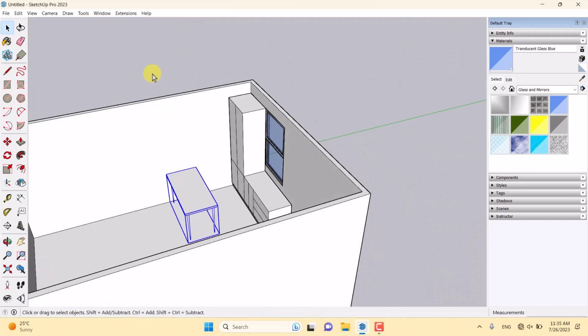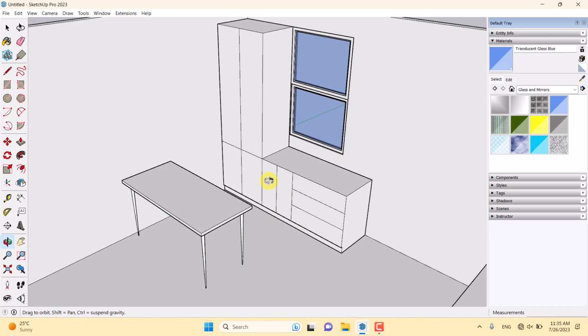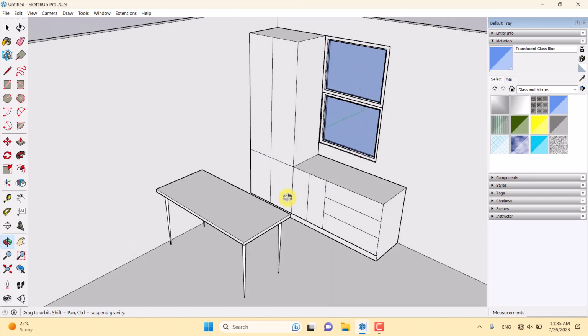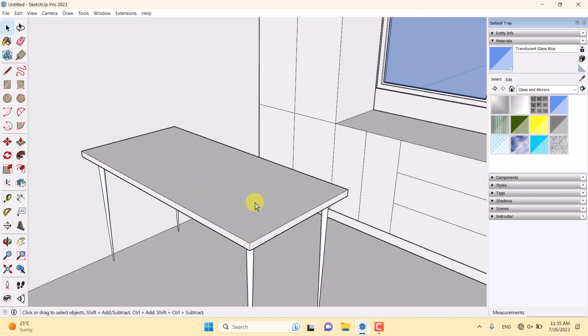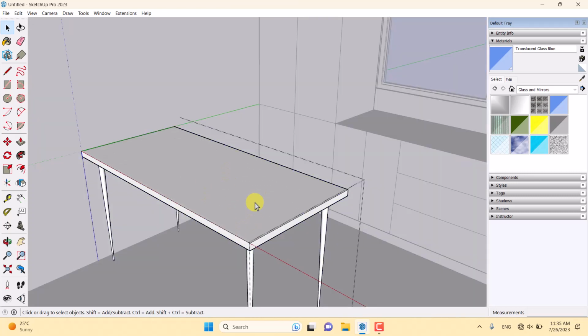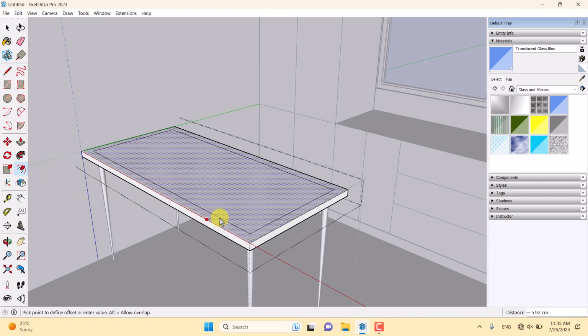Very simple and easy. In this case, you must press Alt on your keyboard, select one of these midpoints and move it upstairs. As you can see, we create the bevel option in here. Very simple and easy. So 1 centimeter is really nice for my 3D model.